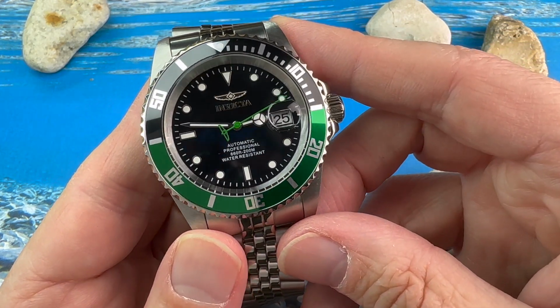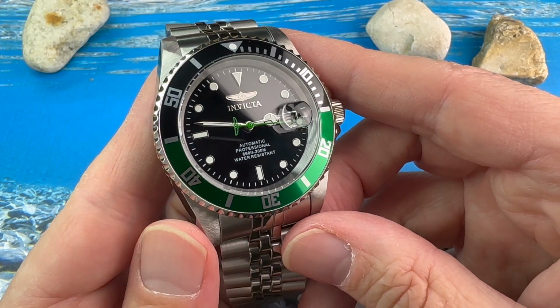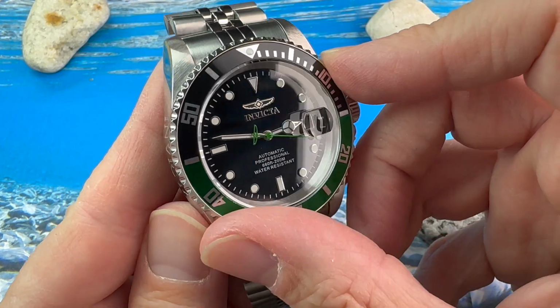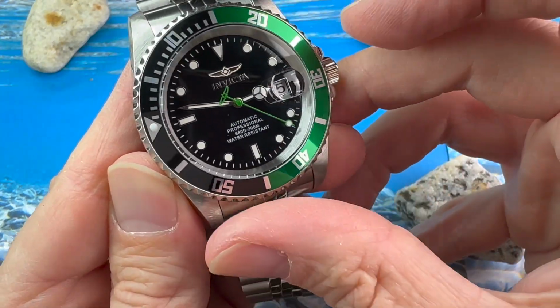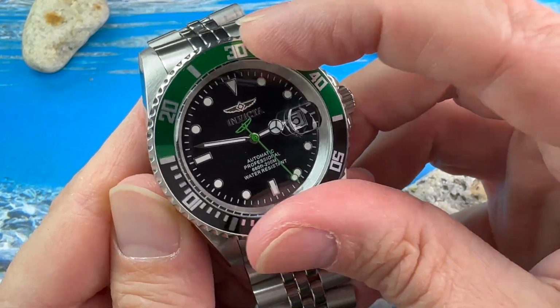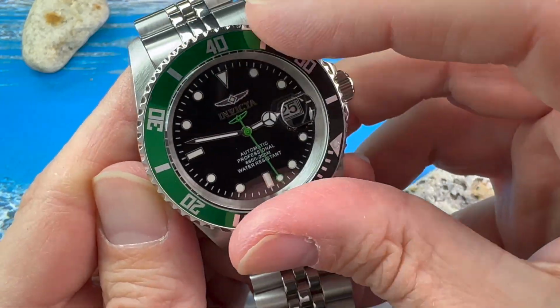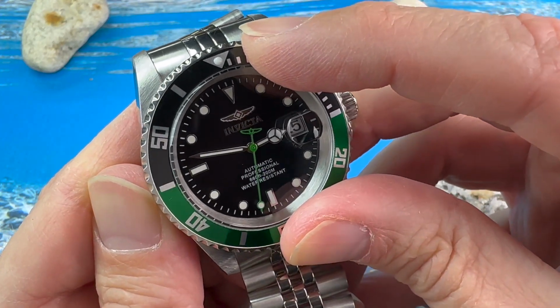Now, starting on the outside of this watch, we have a unidirectional 120 click stainless steel bezel with an aluminum insert. It is easy to grip and turn and has a satisfying audible click to it. There's good action on the bezel with no backplay, and it does align nicely. We also have a small lume pip at the 12 o'clock position.